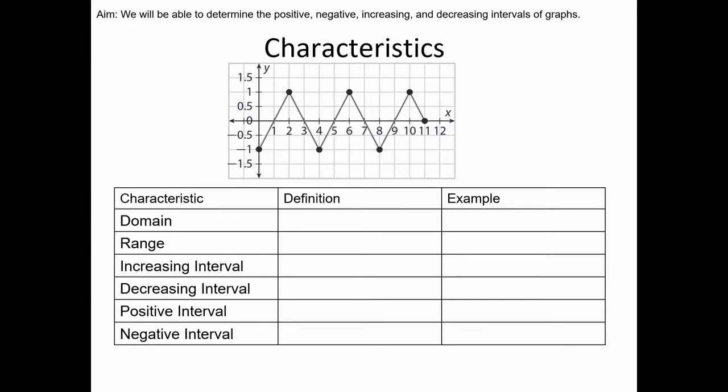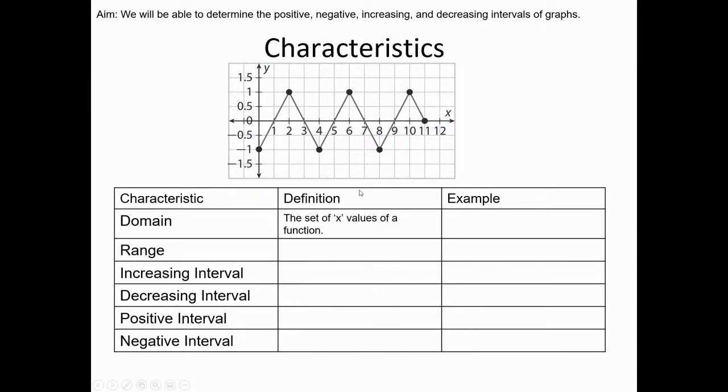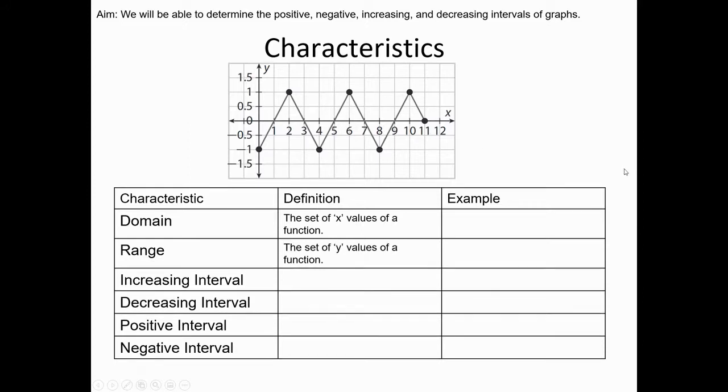All right, here we go. So first off, we know what domain and range is, right? We've told this a lot. Domain is the set of all x values for a function, while the range is the set of all y values of a function. Focusing on just these two for now, let's go with domain first. When we're talking about x values, notice that x is controlling the left and the right. So the furthest left is right here, this first blue line, and the furthest right is right over here.